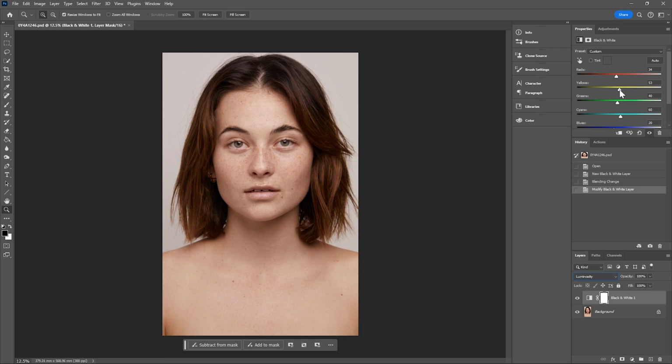It can kind of be just one simple technique to use. So I'm actually going to move down the yellows a little bit more, and that seems to really bring that out on this image. So I'm going to turn the layer on and off, and you can see how that's made a difference there. And it's given a lot more definition overall to the skin tone.